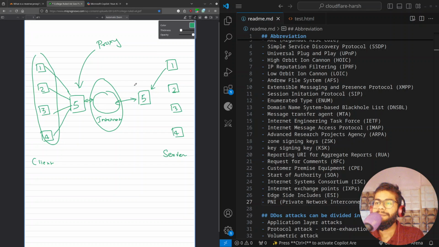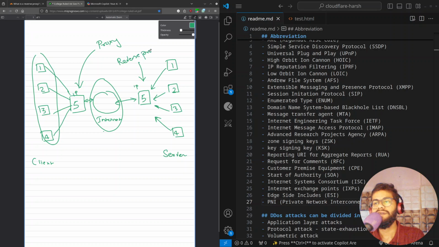So only the IP address of server 5 will be visible to the internet, and the actual data is stored somewhere else. Now the placement of this fifth device is between the server and the internet, so it is called a reverse proxy.